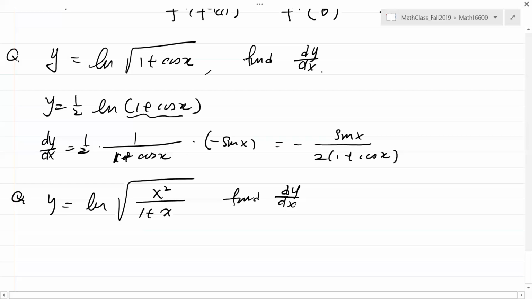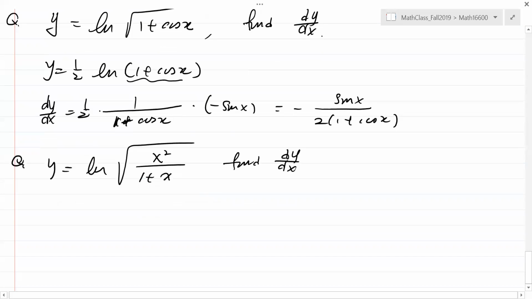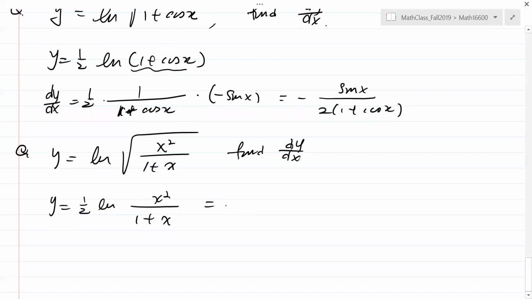All right, so this already gives a hint, right? You have to get rid of the radical first to simplify the computation. But this is not enough, because when you look inside, it's a fraction. If you use the chain rule directly right now, you have to use the quotient rule to find the derivative of the inside function, right? But that also takes too much time and it's easy to make mistakes. So the best way to do it is to use the property of natural log.